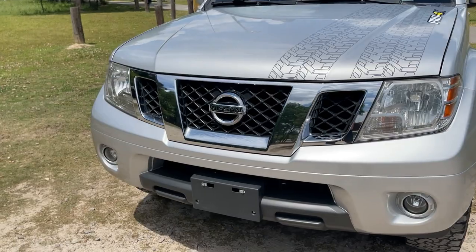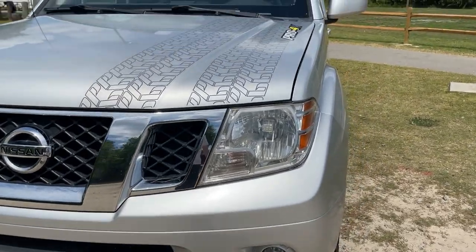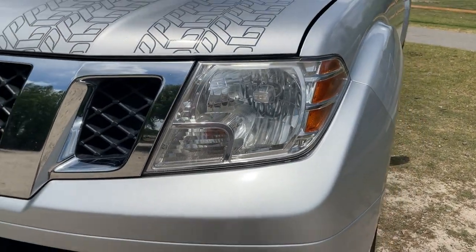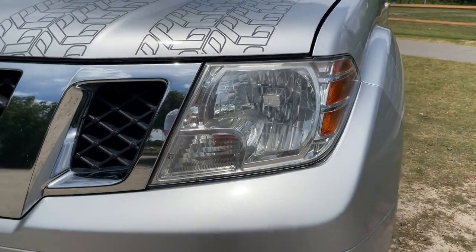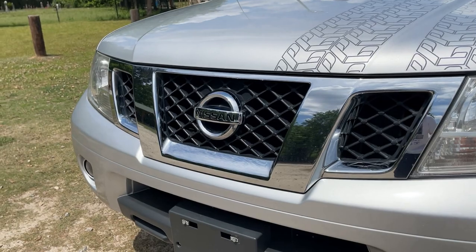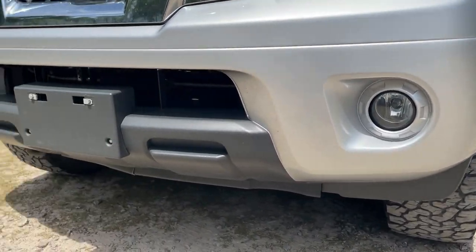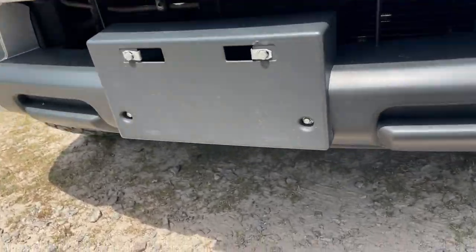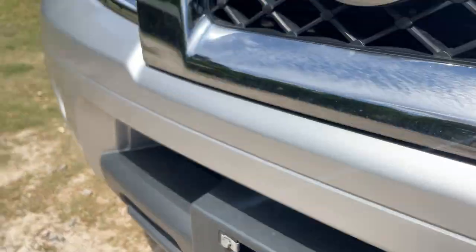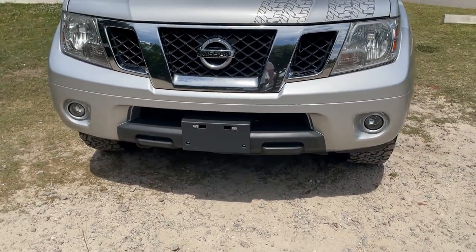You can see you've got that old school looking Nissan grille with the chrome smiley face kind of look. You do get regular halogen light bulbs — which actually just went out on me as we were standing here talking. Very old school, very classic front end look, with a small X-pattern grille and a big Nissan emblem in front. This model does come equipped with fog lights down there, and if you get all the way down on the front end, you do have a metal skid plate. It comes with the Pro 4X package to protect all your mechanical goodies while you're doing rock crawling, since this is the off-road model.